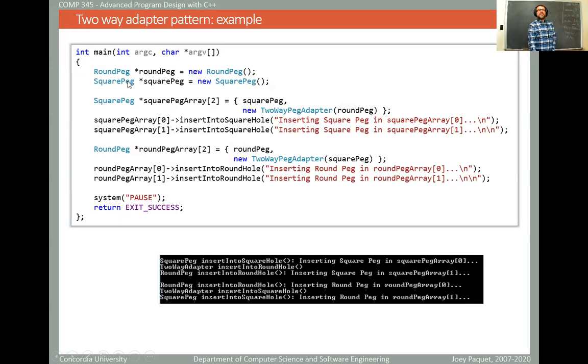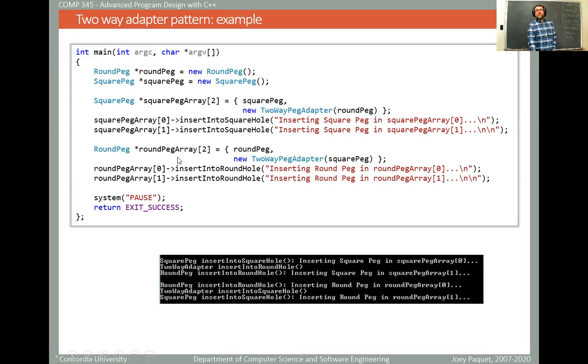Now we can see that if I have round peg and square peg objects, and I'm creating my array of square pegs, I can have a square peg and I can have an adapted round peg into a square peg. Then I can actually call insert into square hole of both of these things here. This one would be delegating to insert into round hole of the round peg that I put inside of my adapter here.